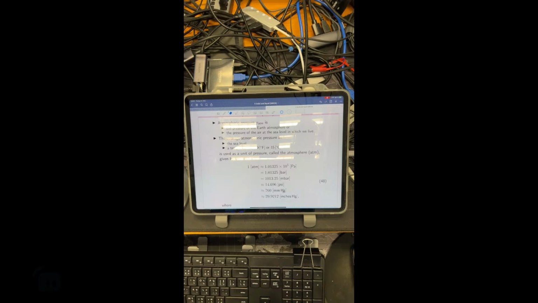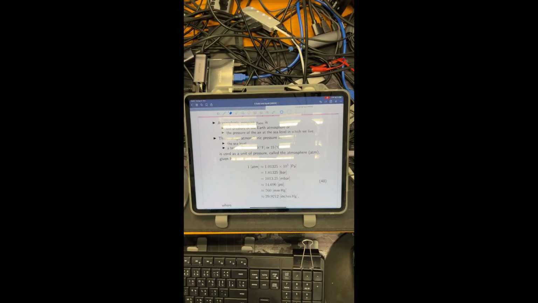And for the people who measure with respect to the mercury level, it is going to be equal to 760 millimeter mercury. And for the people in Great Britain, if they want to measure the pressure in relation to the mercury, it's going to be equal to almost 30, 29.9212 inches mercury. You may see that pressure has various forms, various units. It depends on which society you're going to work with.